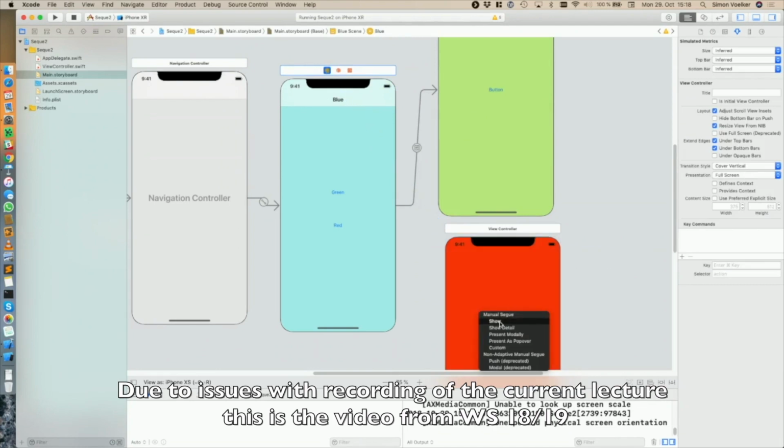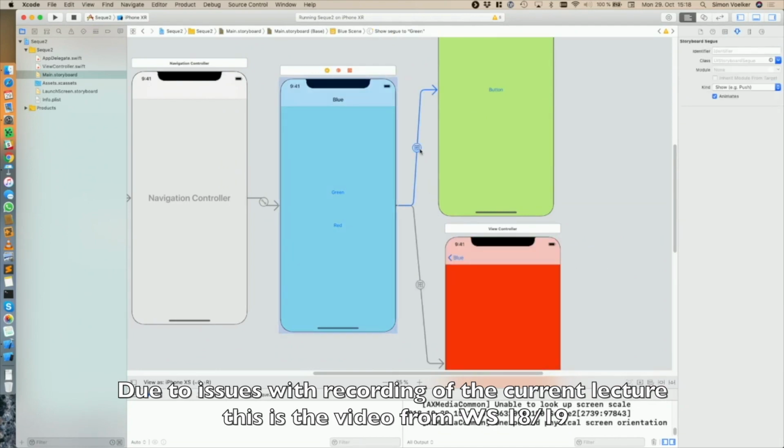And same thing for here. And now I have these two segues here. These are the two connections between these things. And the important thing that you have to know is that every object that you create in the storyboard has an identifier. So it's usually not set, but you can use it, and you can call any of these things with a certain identifier. So this is the label here.